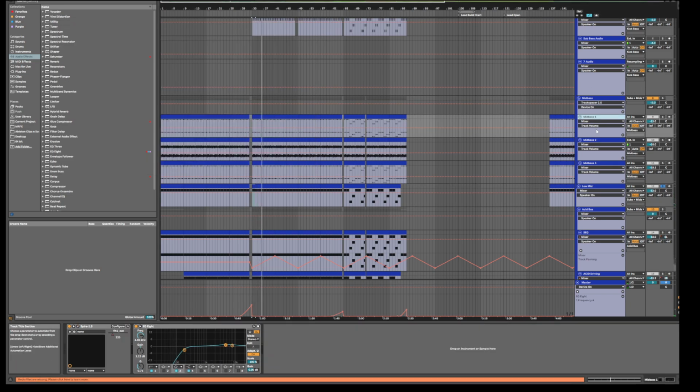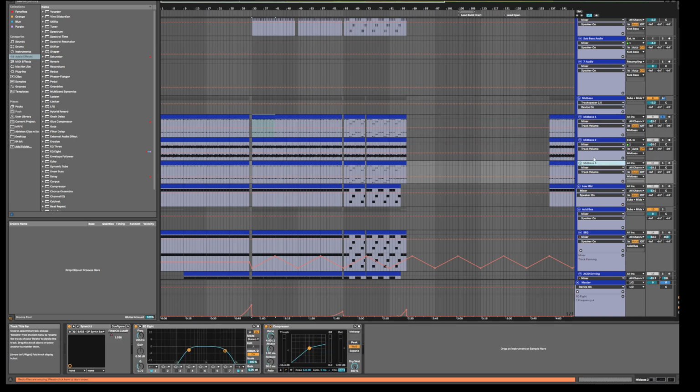Okay, so let's go through and talk about this one by one. Now, the first thing we started off with, I guess, would be this mid bass here. And I would probably say it's the key sound you hear when you are listening to the mid bass. But of course, the other layers add the body to it. I would say that this is the main layer, and these two are supporting layers to this layer.